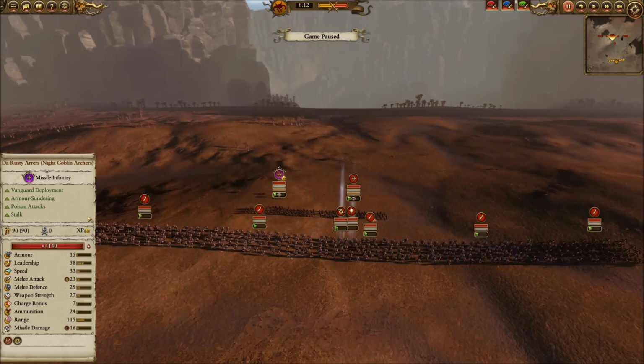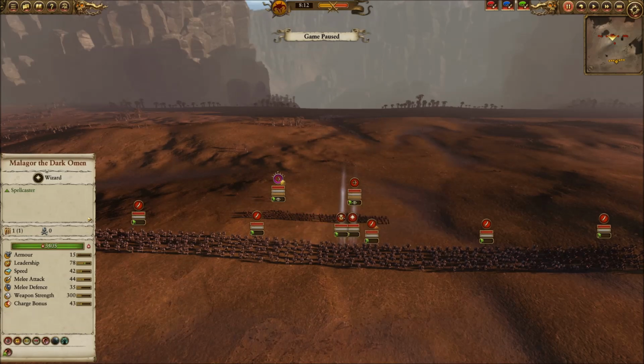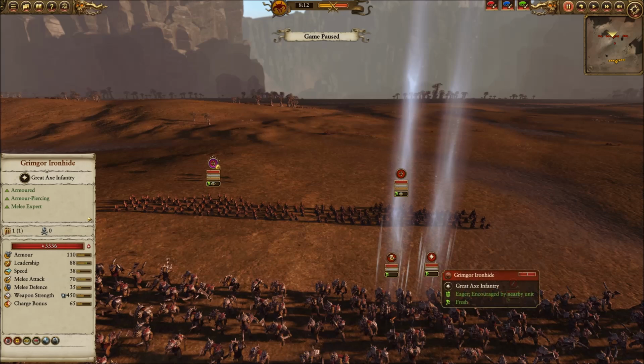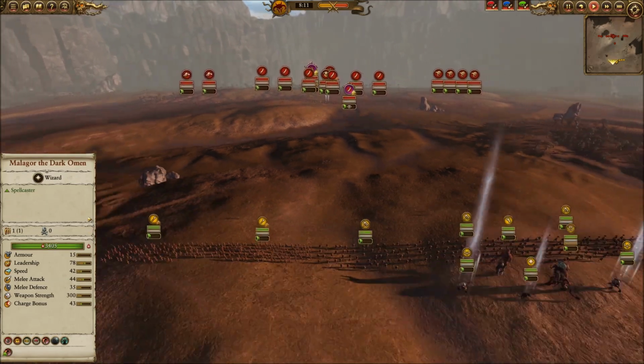Behind that, he has Night Goblin Archers and the Rusty Errors, which I think pound for pound, for its price, is just absolutely fantastic. And then he has an Orc Shaman with the Foot of Gork, which is always fun to watch, but not to receive, and Grimgor Ironhide, the best. So let's go ahead and get this thing started.